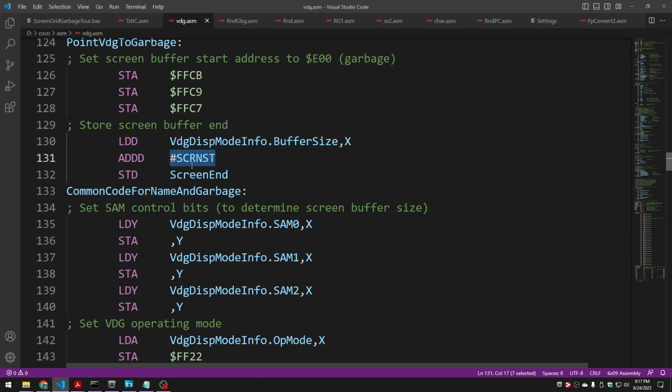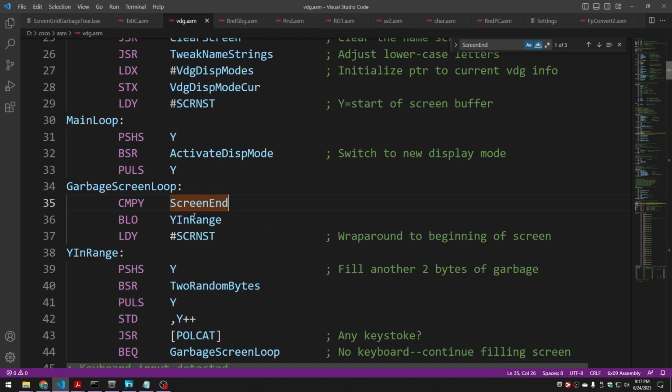So this is not the hex 400, but this is much later in memory that doesn't touch the name screen. And then that sum, we go ahead and store in the screen end variable. Screen end is used in the main loop, in the garbage screen loop, to compare Y with, to see if we've hit the end of the screen. And that's how we know whether we need to wrap around or not.